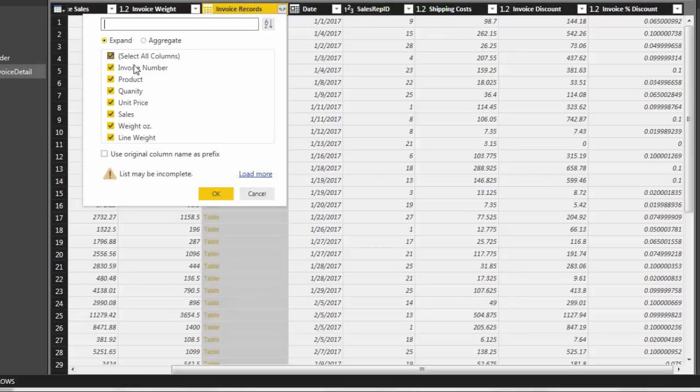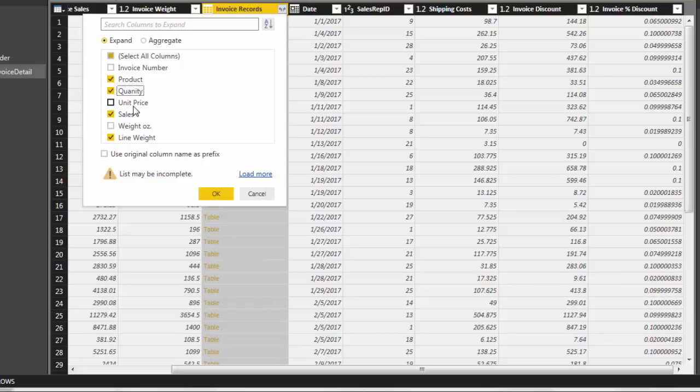We're going to click the expand, uncheck everything. We definitely need line weight, sales, and we're going to need product. That'll be our foreign key on the many side that'll connect us to the product dimension table. Now we have to choose. We might want quantity if we're going to analyze that. And by the way, sometimes unit price is stored as a fact, which it is here, because it changes so often. If it didn't change a lot, then we'd store it over in the product table.